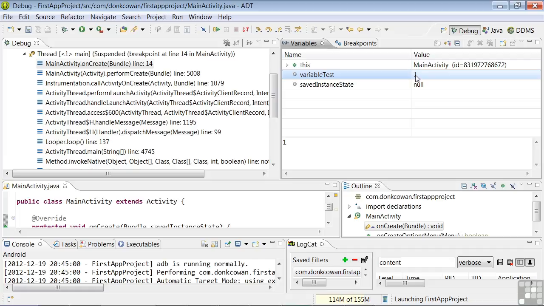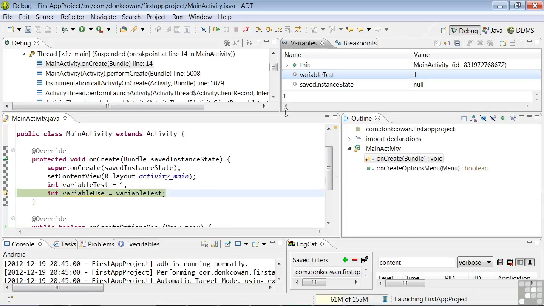And you can see how valuable this ability is in debugging. Using breakpoints and the variables window, you can check the status of your variables at a point in app execution to give you a good lead on what might be going wrong in your code. Now let's figure out a way to use that second variable and eliminate our error.